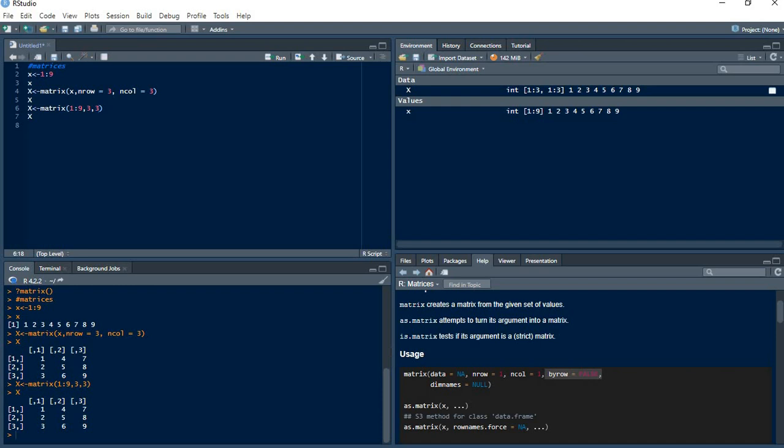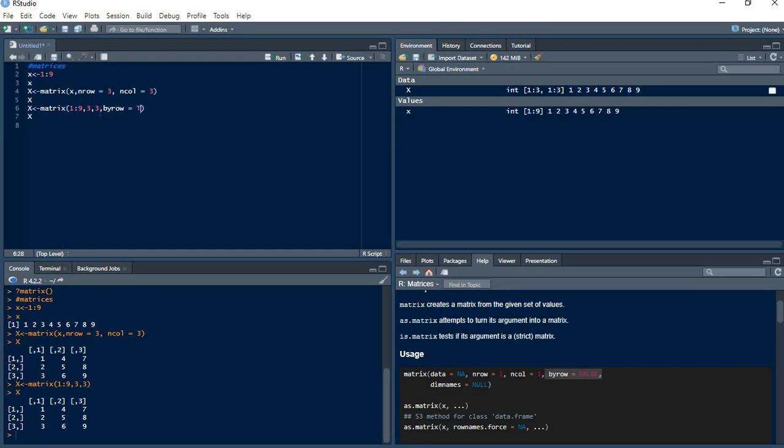Is it by rows, like 1, 2, 3, 4, 5, 6 row wise? It's false here, which means it will be column wise by default. So to have them row wise, we need to change byrow to true, not false. So again here I'll put a comma and say byrow equals TRUE.